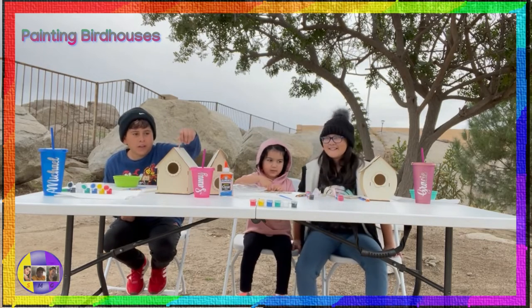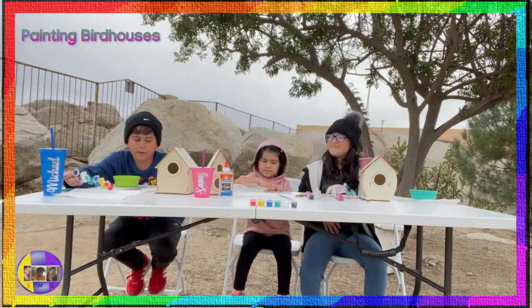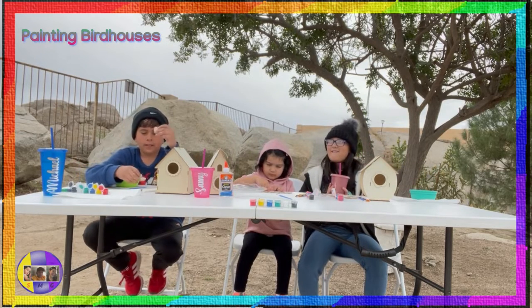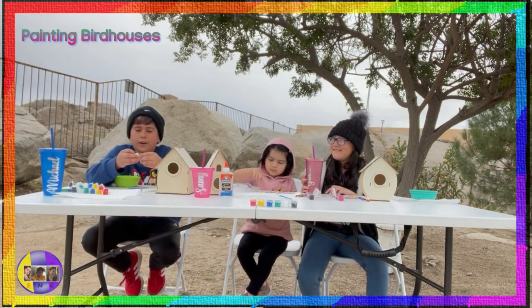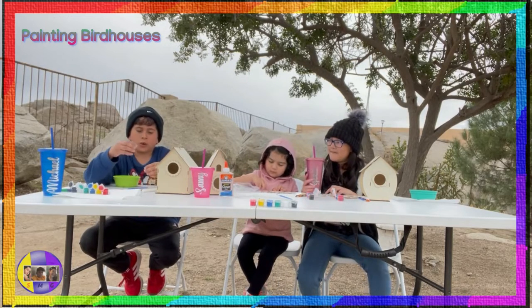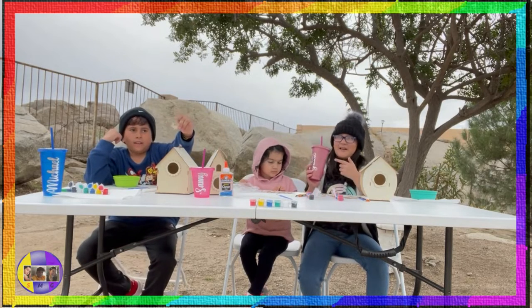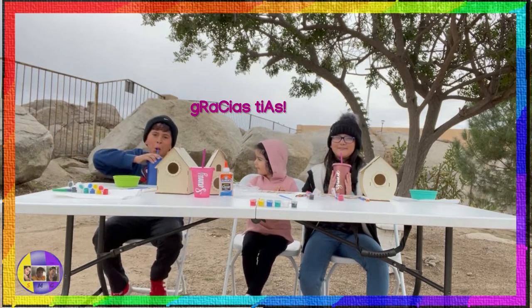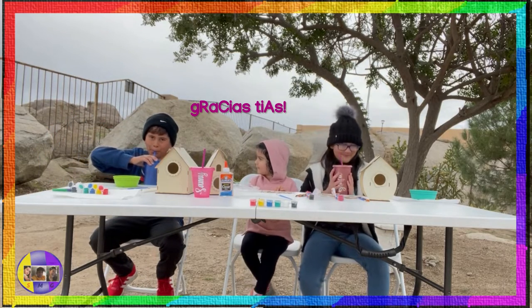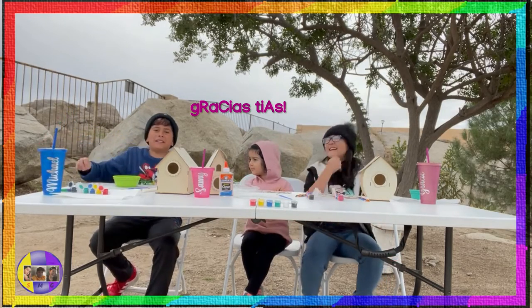Houses, which are pretty cool, and we got these paints to decorate it. We got these decorations, also another decorations. This is like a strawberry. And also shout out to our tias for making these awesome cups for us. Awesome. It's amazing.